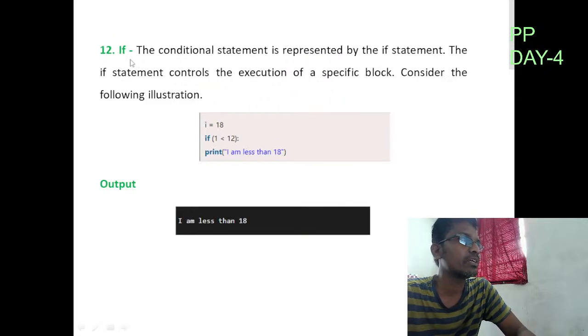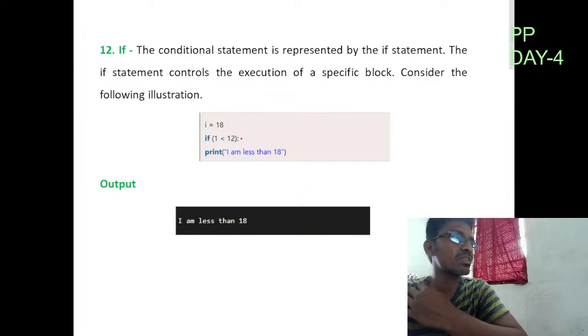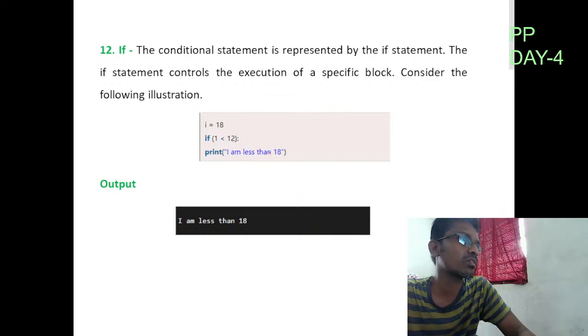So next one, the if condition. The if keyword is the same as in C programming. It is a conditional statement in a programming language. By using the if condition, you check whether the condition is true or false. If the condition is true, then it will print the output.